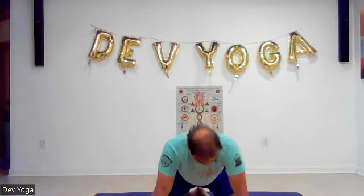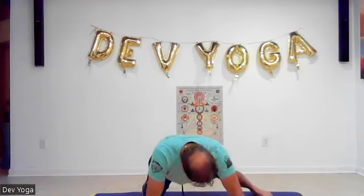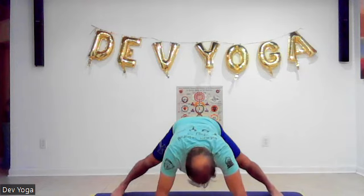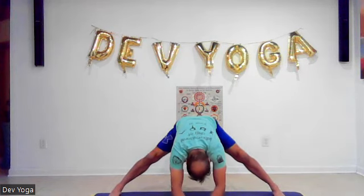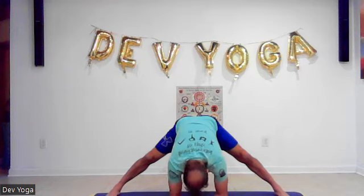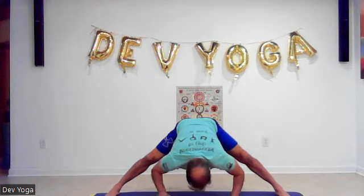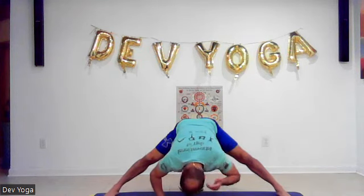Okay, we're going to go back again in standing position. Place your hands forward. Drop your hips down. Bring your feet apart. Lift one knee and then the other knee. Walk your hands towards your body. And before you go up, let's bring your whole upper body down, your elbows down, or you can place your palms down and try to bring your head on the floor if you can.